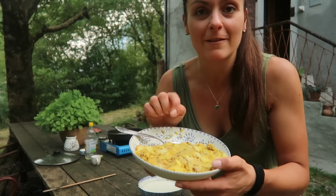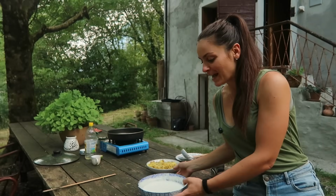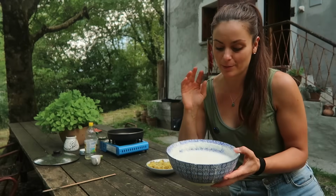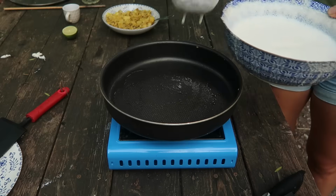And then I also already prepared the potato masala, which is the filling that goes into the dosa. I will say I did try and make them yesterday, but I think that the batter wasn't really fermented, so it didn't really work out.